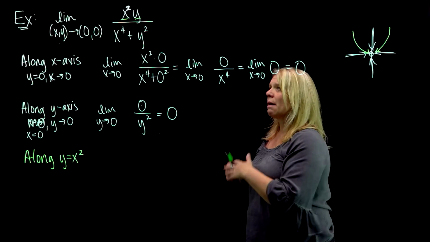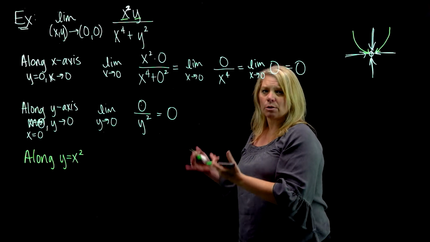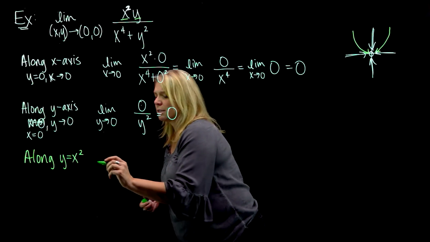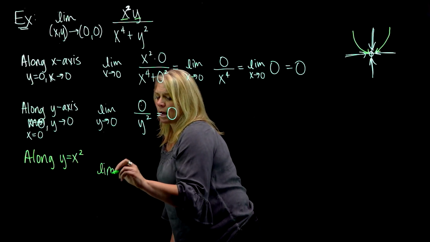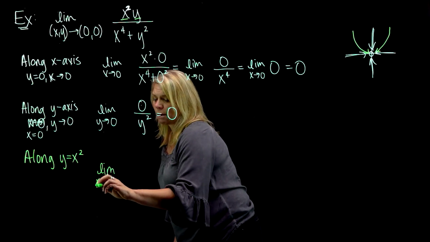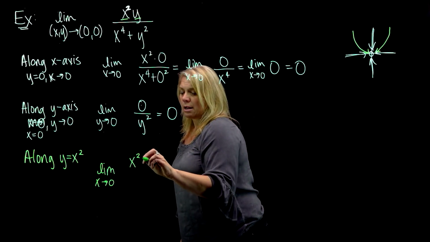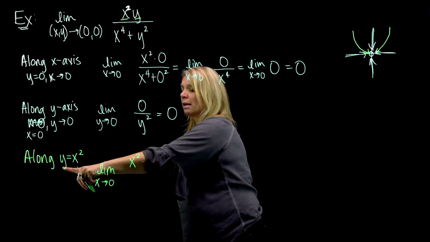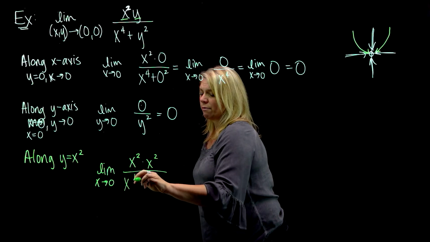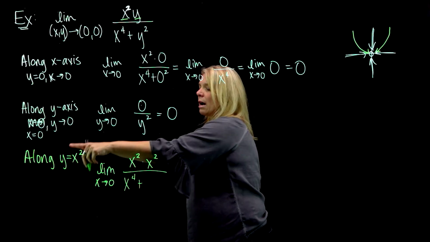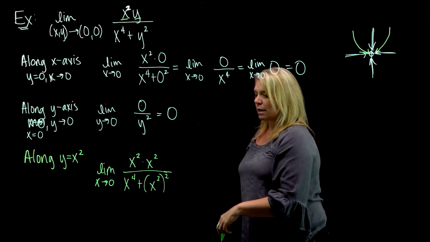Whichever way you want to do that, you're essentially converting this to a single variable limit problem. I'm just going to do the whole problem in terms of x's. You're probably used to doing things in terms of x's anyway. So along y equals x squared, I'm going to force all x's here, so I will just be letting x approach 0. I have the x squared that's there, and then in place of the y, I'm going to substitute x squared. And then on the denominator, I have the x to the 4th that was already there, and in place of y, I'm going to substitute x squared, and then that will be squared. So I will get x to the 4th.